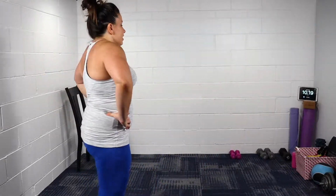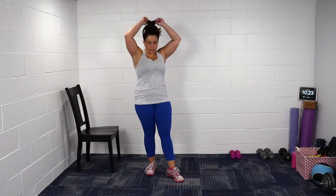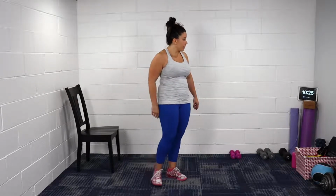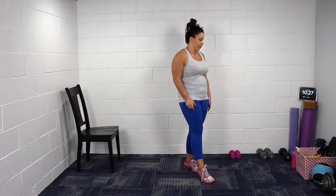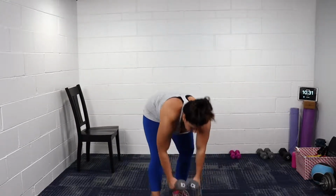Seconds. We're going again. Front raise, overhead extension, lateral raise, bicep to wide curl. 5 seconds. Go. Slight bend in the elbows. If you need to, do singles.